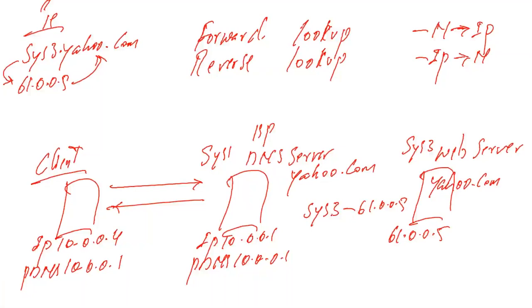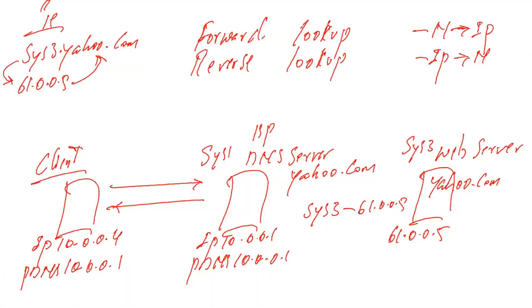Okay. So now, the next day, when my user types system3.yahoo.com, the request will go to the DNS server. And the DNS server will say, okay, this database is there. The DNS server will take the system name and resolve it to what here? The IP address. And by taking this IP, the client will reach the web server to access it.